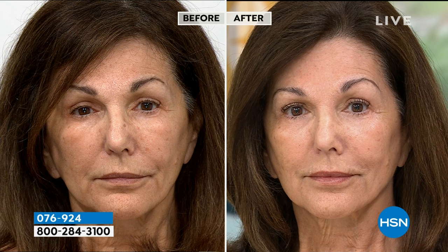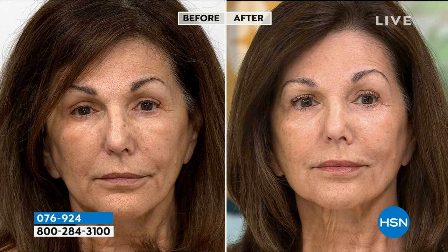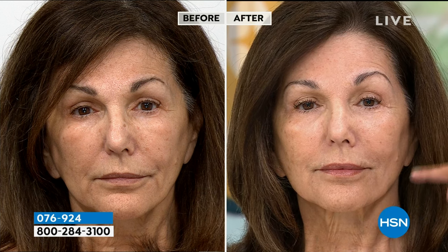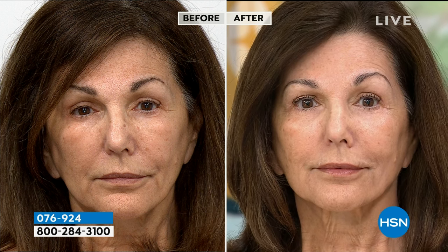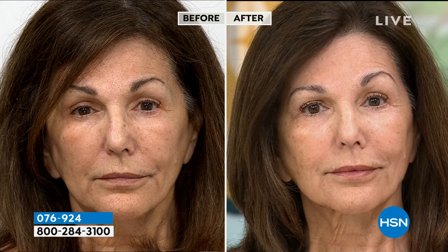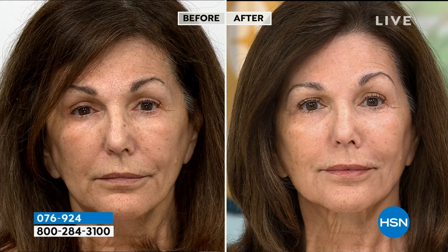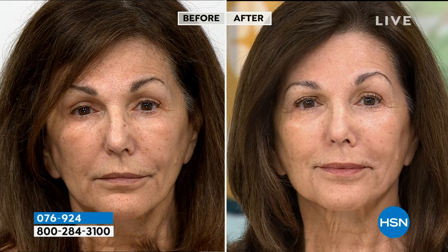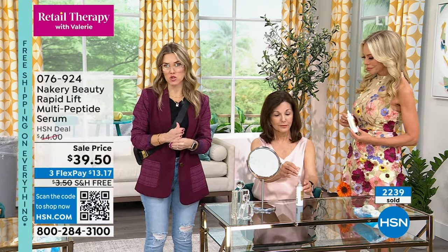Exactly. Now I want to show you different models with different issues. Rebecca's biggest issue is that on her cheeks, right in the front here, the fat pads are starting to come down. Everything is folding down, and she's starting to get that uneven jawline, which bothers her the most. So think about what bothers you the most. Is it your hooding? Is it your jawline? And then look at the plumpness. Look at the lift. Clinically proven to lift, firm, and tighten. Liz, over 2,000 have already been picked up. If you're not locking this in on autoship, you are going to miss out on one of the best decisions you're going to make for 2024.